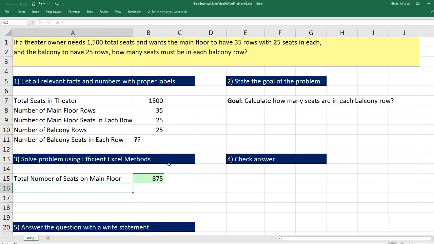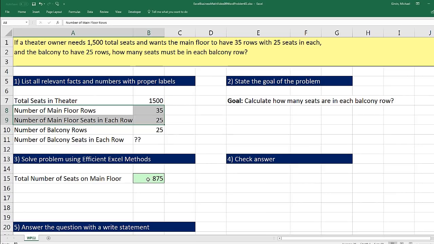Enter. Now what do we do? Well, I'm still not quite sure how I'm going to solve this, but that was a step that seemed obvious enough. There are some seats below, some seats above. Now that I have the total number of seats on the main floor, and I have the total seats in the theater, the difference between those two will give me the total number of seats that should be in the balcony.